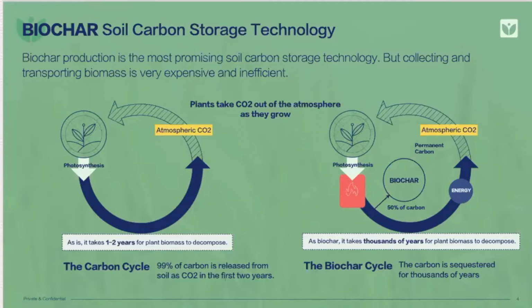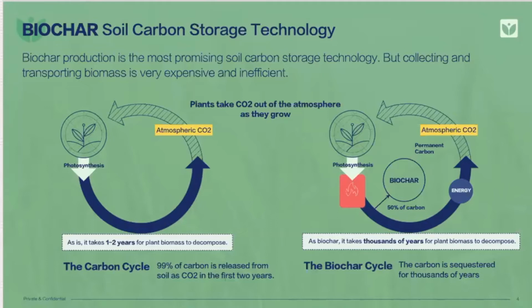We expose the material to a low oxygen, high temperature environment. Under those conditions, it thermally decomposes into a very pure form of charcoal, almost more like a graphite in terms of composition. And that's a mineral form of carbon. So the original biomass is a biological form of carbon. It breaks down very quickly. Mineral carbon breaks down very slowly, upwards of hundreds or thousands of years, depending on how well you cook it.